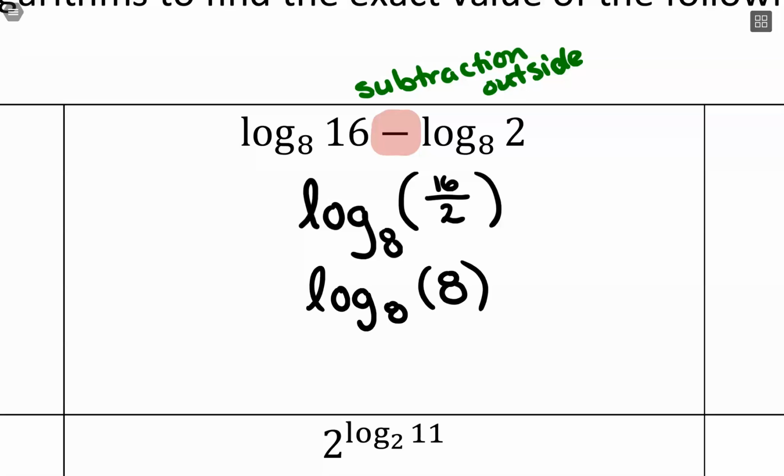Now we have an identity. If our base is the same as the value coming out, then we need an exponent of 1. So where these properties help us is starting with something that we can't evaluate, and we end up with something that we can evaluate based on those calculations.